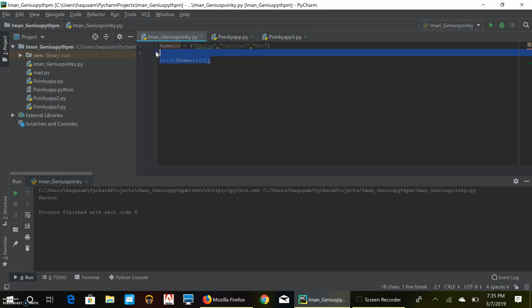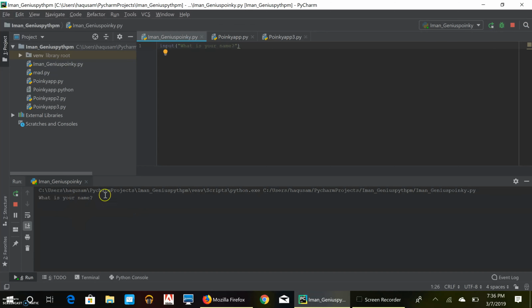And now we get into inputting. So an input is when you basically ask the user's opinion, kind of. So let's say you wanted to ask something like, what is your name? If you run that program, it would ask you, what is your name? And my name is Iman, as mentioned before. And if you want to, you can actually make that equal to a word. So, name.